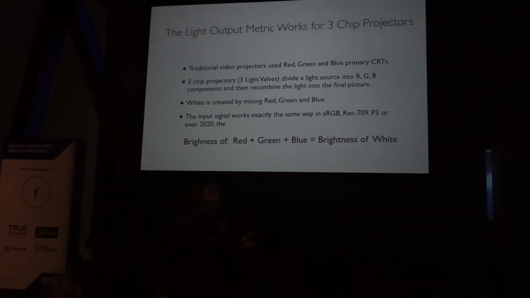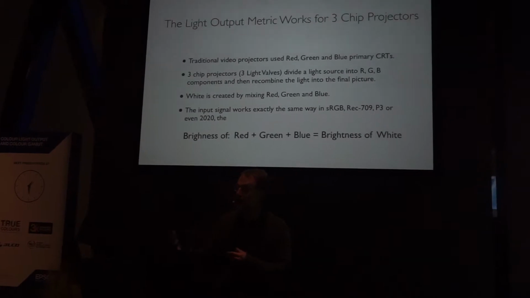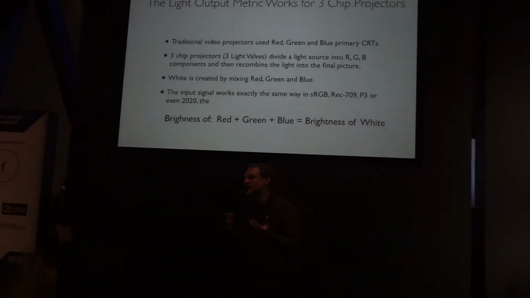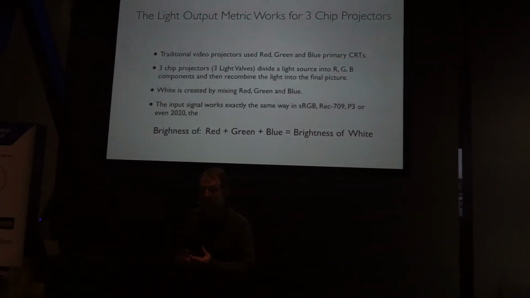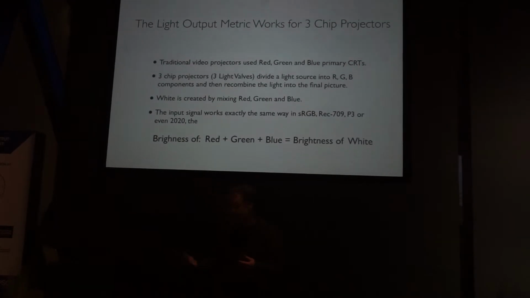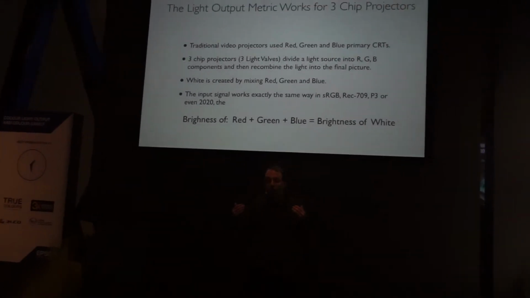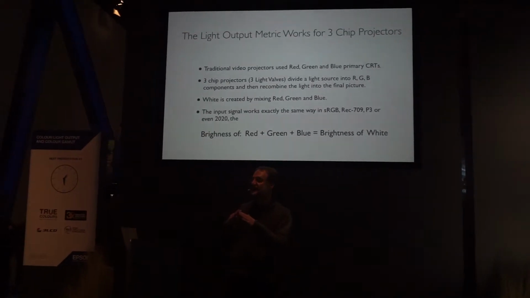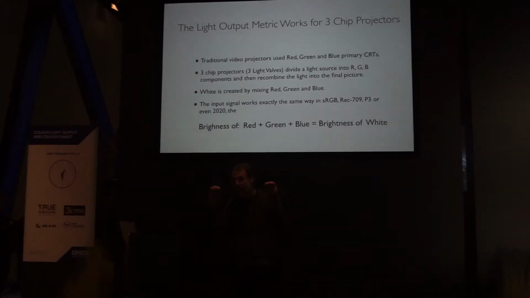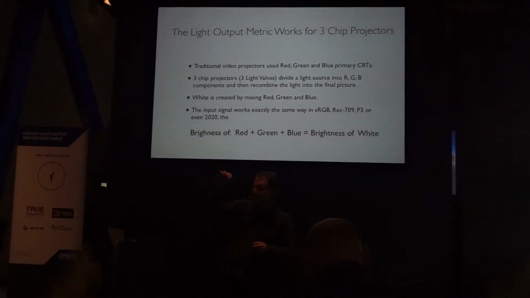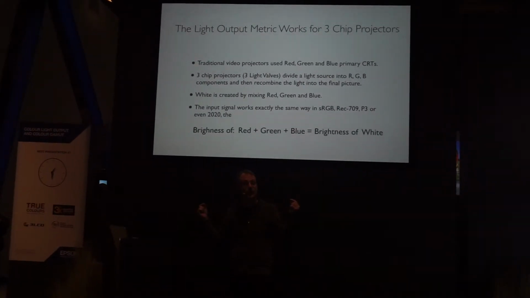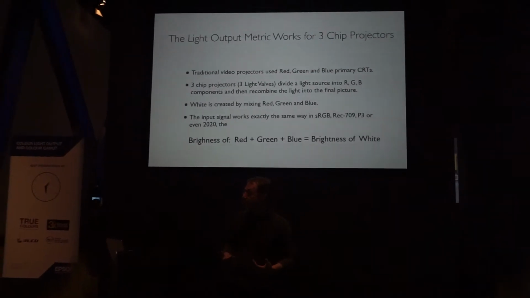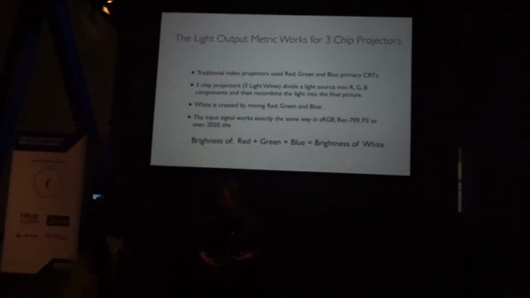And by the way, the important thing to remember is the color space that we're feeding to our projector, sRGB in most cases, because that's what our designers work in, or Rec 709, what our videographers work in. They're almost identical color spaces. But even modern color spaces like P3 or 2020 also have equal color light output, meaning that red, green, and blue in those color spaces added together creates white. So the brightness of red, green, and blue should equal white. And that's the case for all of the input signals that we use going to the projector. So if the projector is designed to actually reproduce what's being sent to it, it needs to also have equal color light output.